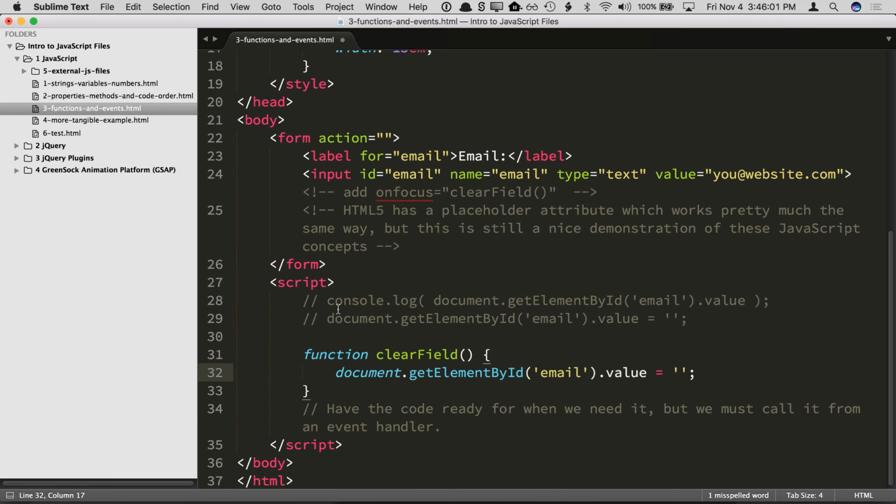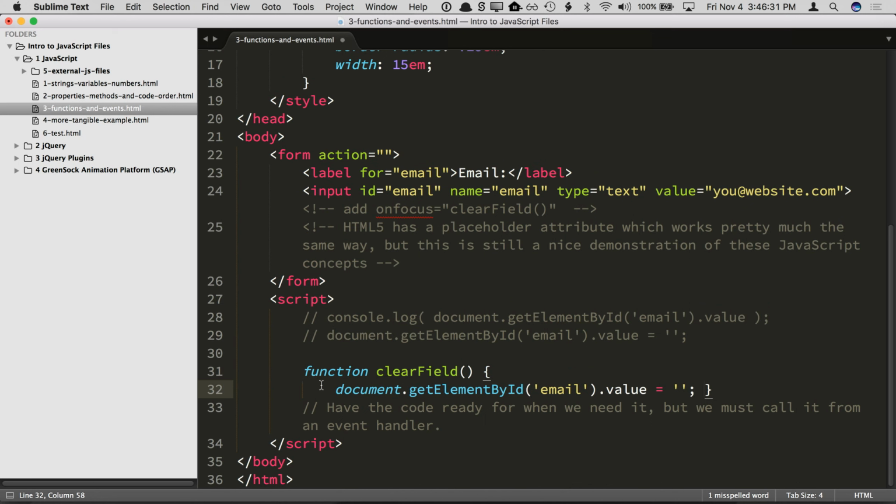So all I've done is take the same code and put it inside of a function. To create a function, kind of like we create a variable, we say var and then the name. Here we say function and then the name. But a variable does not have the parentheses after. A function does, because a function is going to be executed. So it's a little bit more like a method. The curly braces put together all the stuff in the function. Technically you could put this on one line if you wanted to.